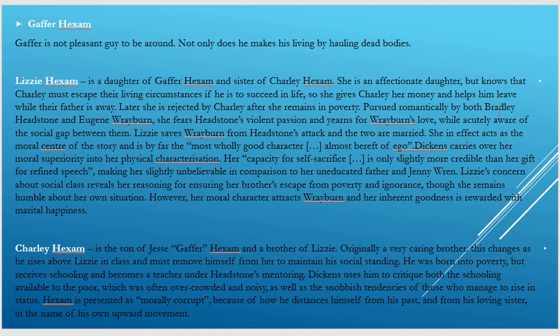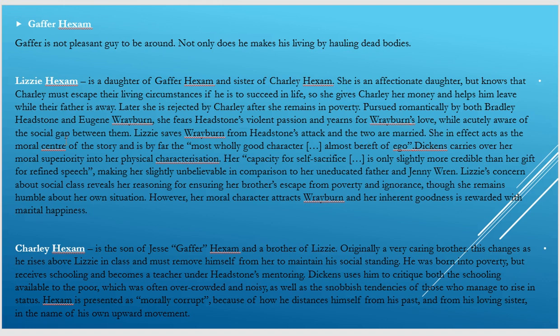And there is something that happened with Bradley Headstone and Eugene Rayburn. She fears Headstone's violent passion and yearns for Rayburn's love. So she is very affectionate. She looked for emotions, and she wanted to marry. And Lizzie saves Rayburn from Headstone's attack, and the two are married. So it means Lizzie married Rayburn because Headstone attacked him, and that's how the story started between Lizzie and Rayburn when she saved his life.